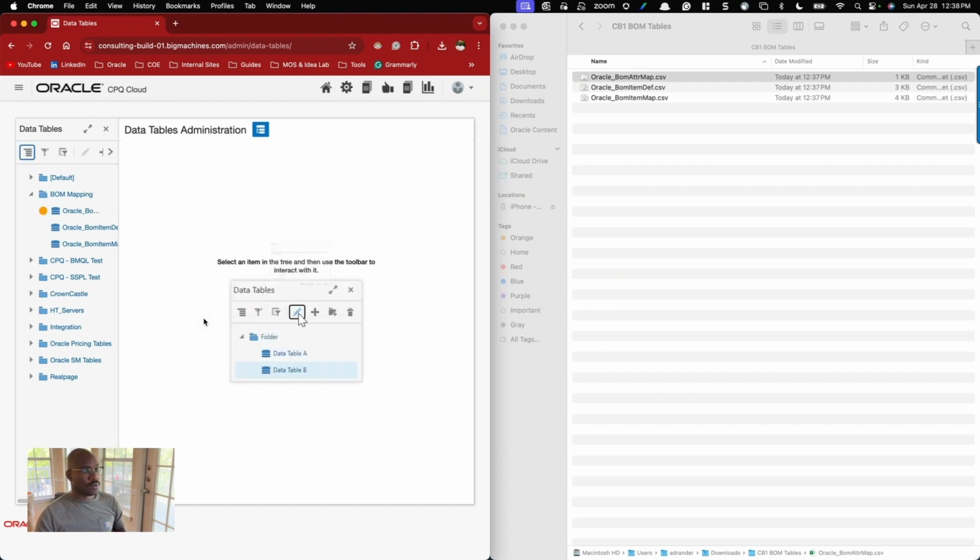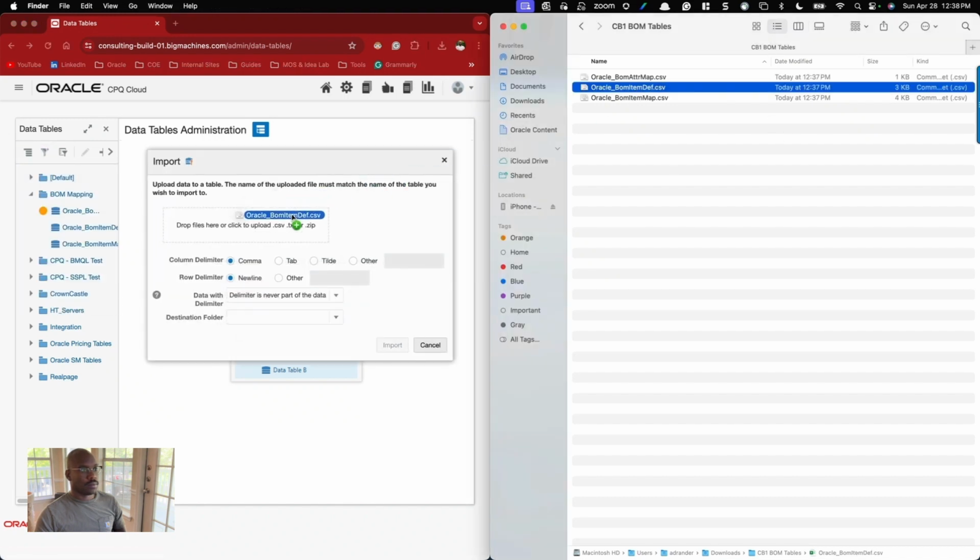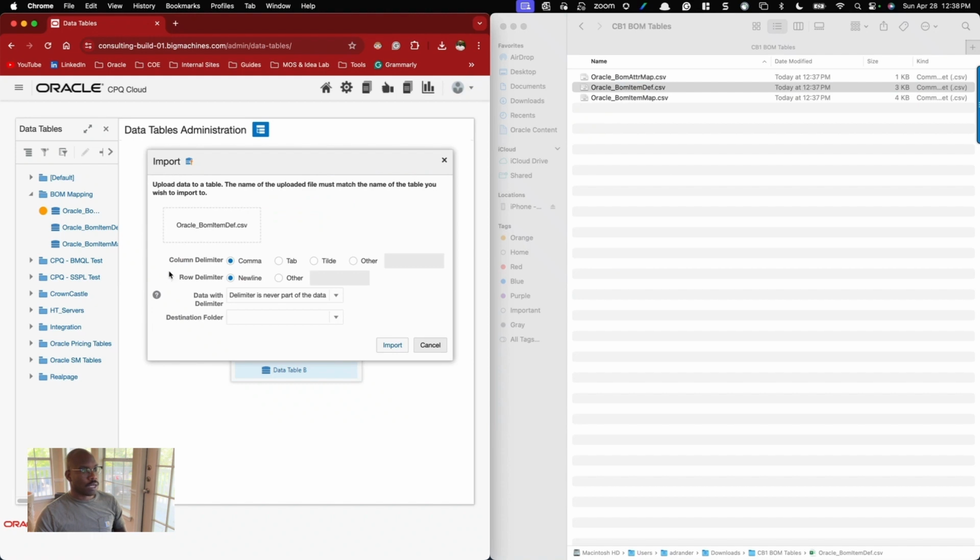I don't need to tell the system the column delimiter, the row delimiter, the data width delimiter. I don't need to tell it it's a Microsoft Excel CSV, and I don't need to tell it the destination folder. If you're doing this for the first time, you will at least need to select the Microsoft Excel CSV format and then the proper folder you want. But if, again, these tables already exist in your system, you can just import them and not have to worry about it.